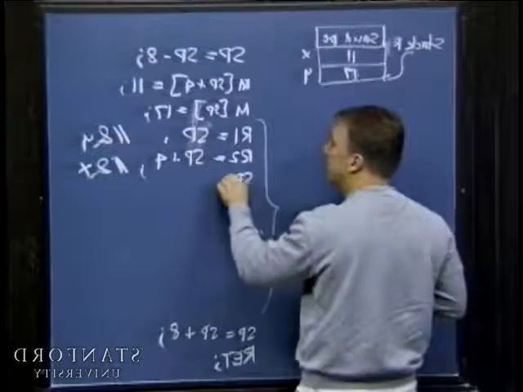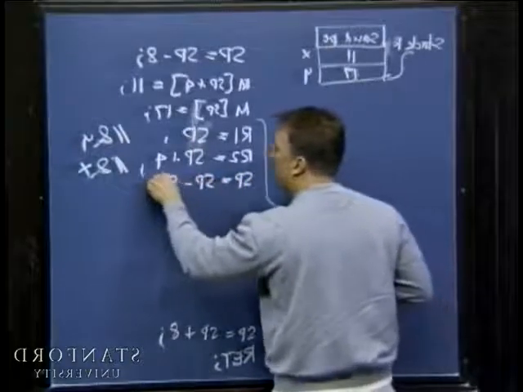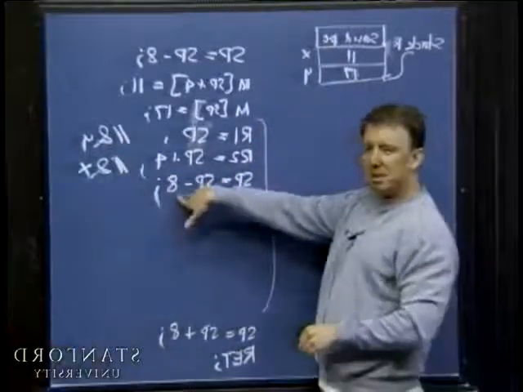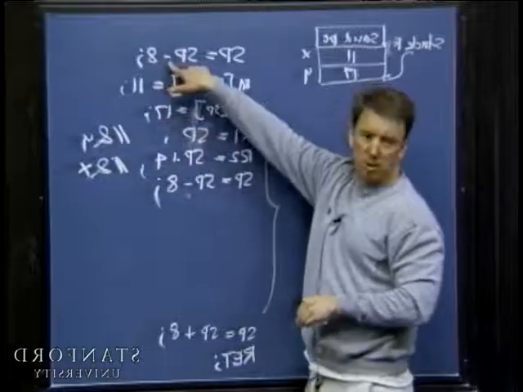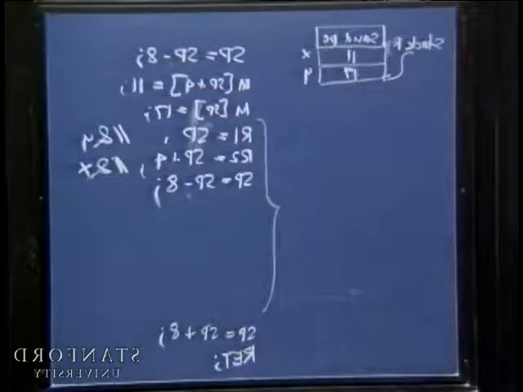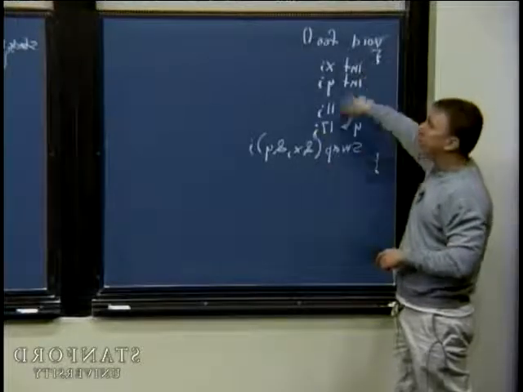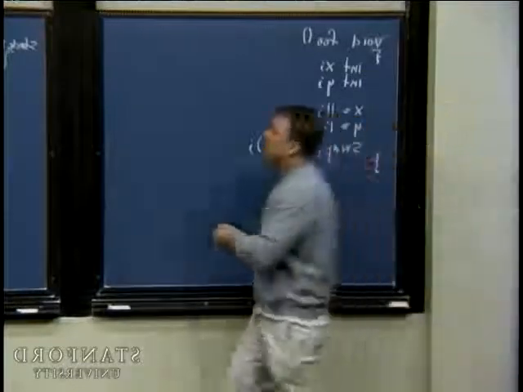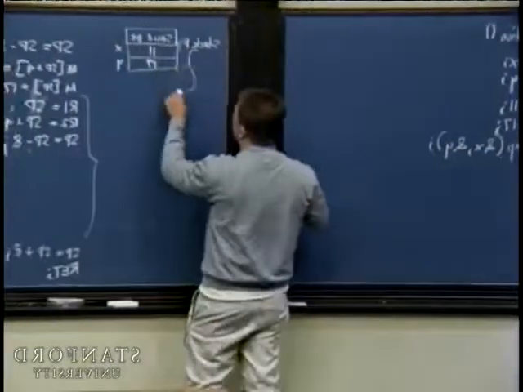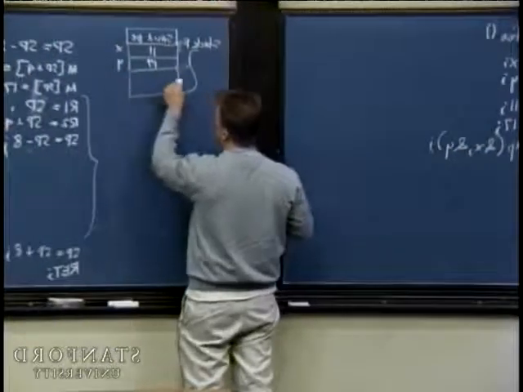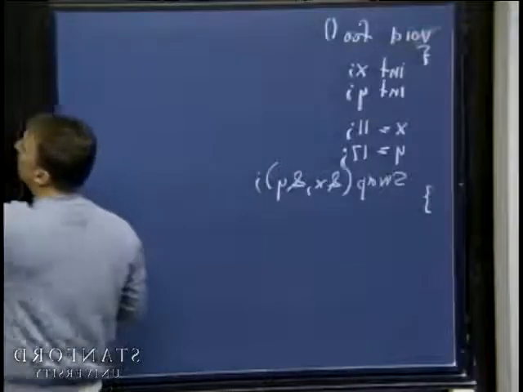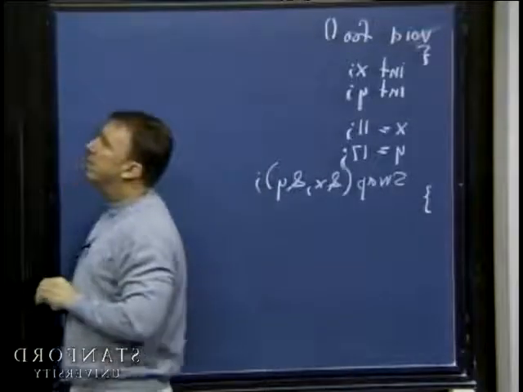I want to further decrement the stack pointer by 8. The fact that this is 8 is just a coincidence. There happen to be two 4-byte parameters being passed here. There were two 4-byte locals local to foo. Once I've done that, I've decremented this by 4 more bytes. That marks the bottom of the foo activation record.